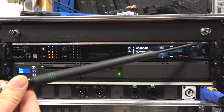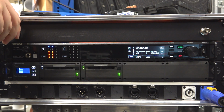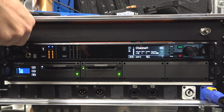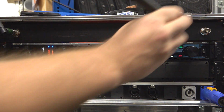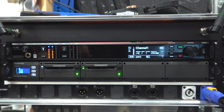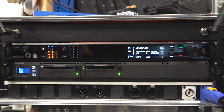These are the standard antenna that come with the Shure device. If we plug these in, we will get a signal that is increased. However, it is recommended that if you go over 30 meters, it is better to use antenna that are external to this device over a coaxial cable. This would be something like a Shure UA874 or equivalent.